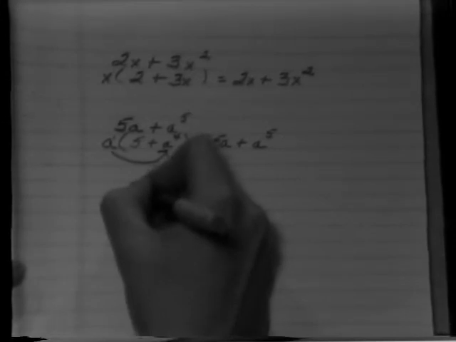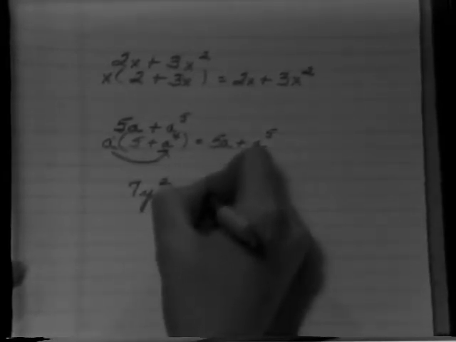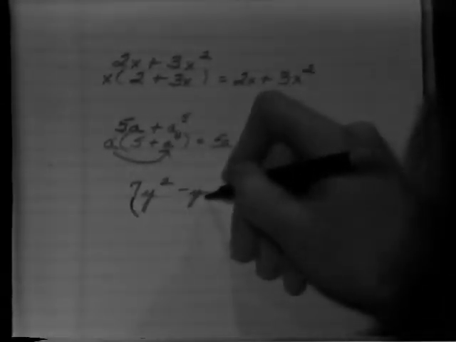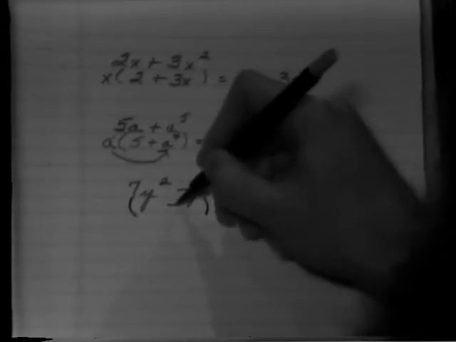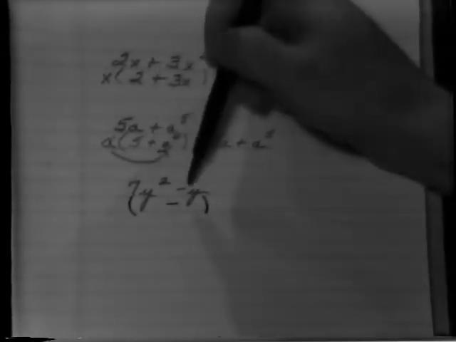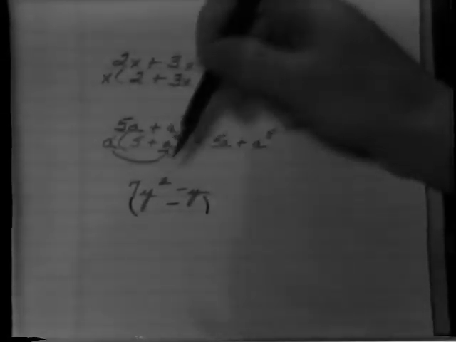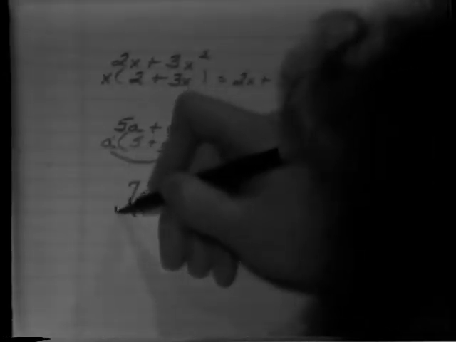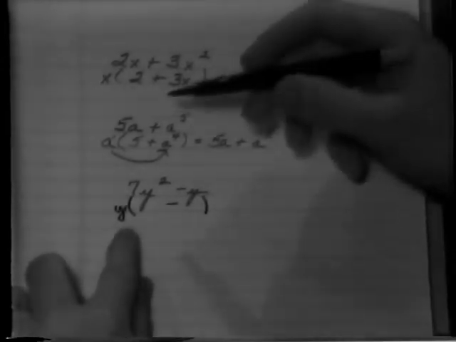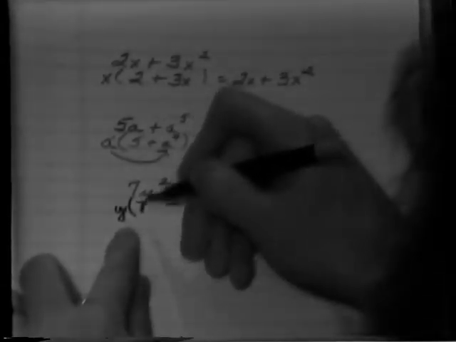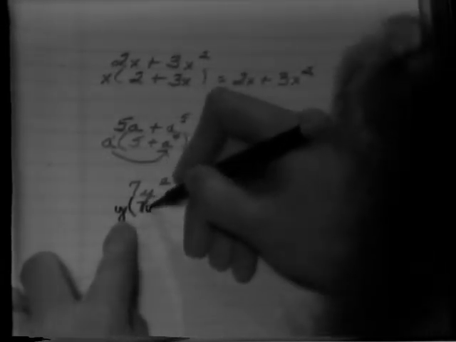Why don't you try 7y squared minus y? And go ahead and put your own. Okay, first the parentheses to show I'm factoring, and the operation sign, the subtraction. Okay, do I look for the numbers always first? Always ask yourself that question. Okay, well, there's 7 and really a 1y, so there's nothing that will divide both those two numbers. But there is a y in both of them, so the common factor would just be the y? That's right. Okay, now, if I divide out the factor of y, that'll leave me with 7, and I had 2 factors, and I divide out 1, that'll leave me with 1 factor of y.